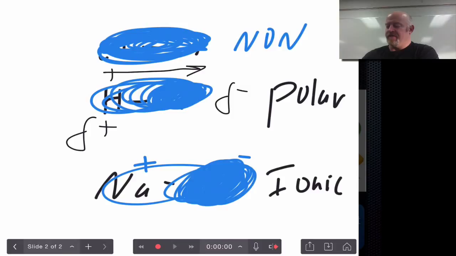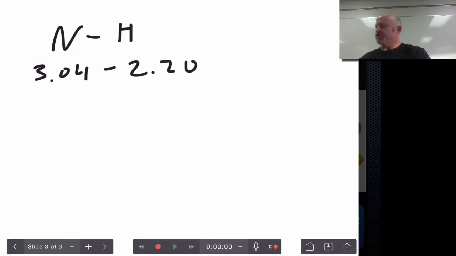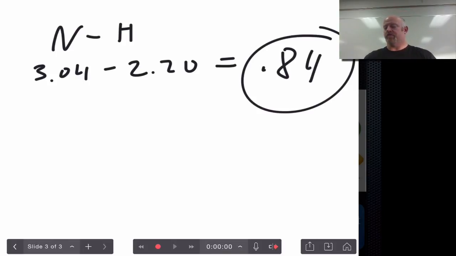Now what we can do is we actually can calculate this difference. If we actually look up the difference between our electronegativities, we actually can do that calculation. If we take a look, we can actually find that nitrogen to hydrogen bond and determine the polarity difference between the nitrogen and hydrogen bond. To do that, we need to find what nitrogen's electronegativity is. If we go to the periodic table, we can look right here. Taking a look at that, we find that nitrogen has electronegativity of 3.04 and hydrogen has electronegativity of 2.20. When we subtract those two things, we get a difference of 0.84. Well, 0.84 falls under our category of being polar. So this is a polar bond.